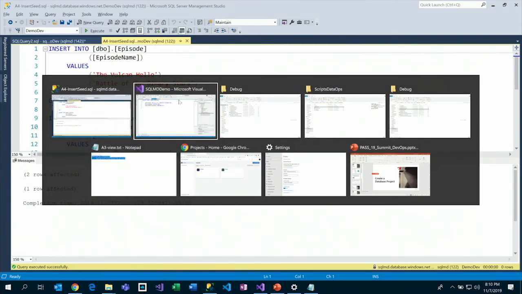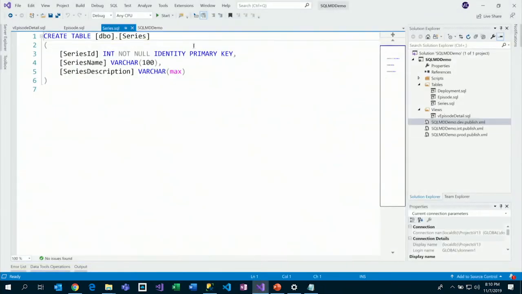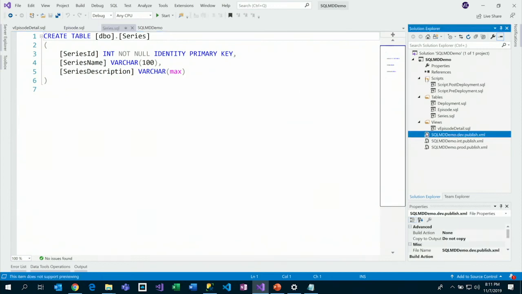And say this is already out there in the wild, we need to figure out how we're going to do this. This is sort of a contrived example, but I wanted to give you an example of how we could do something where we need to run a script before the deployment happens. So we want to load that data in, some seed data, and what we can do that with is a pre-deployment script.